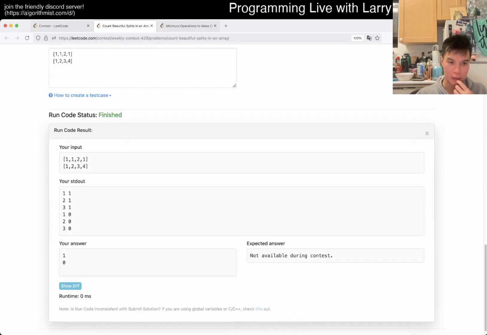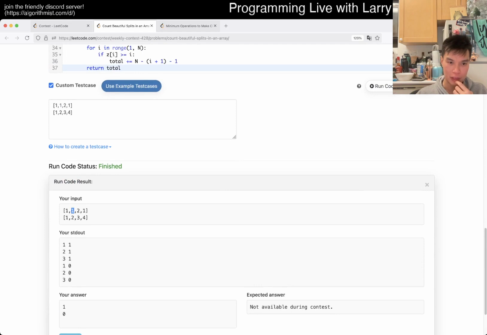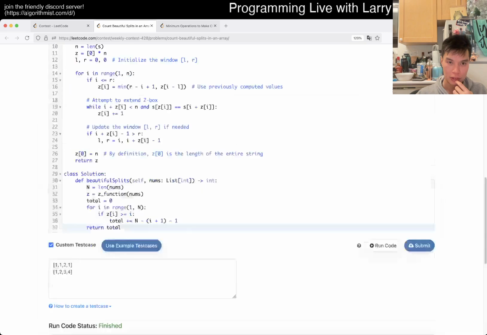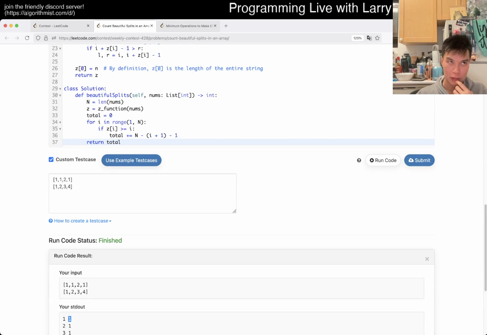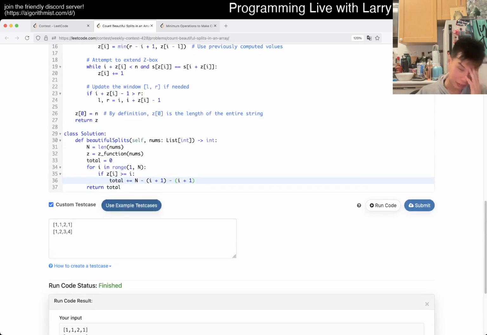Okay, so it's 1, 2, right? So that means that it should be 1 here, and then at the 2. No, this should be 2 because that's 2 degrees of freedom, right? So you're at index i. You're the prefix. Okay, so the length is going to be i plus 1. Not n. N is not right. Is it? It's like this minus i plus 1 or something again. That's not right either.